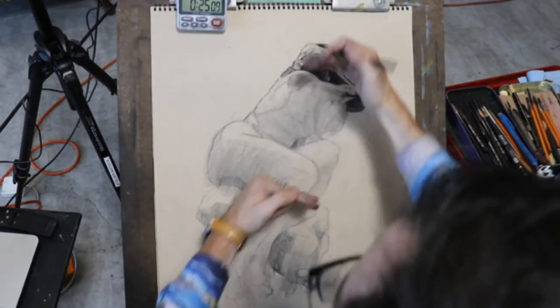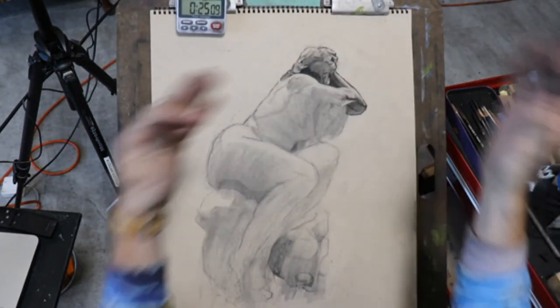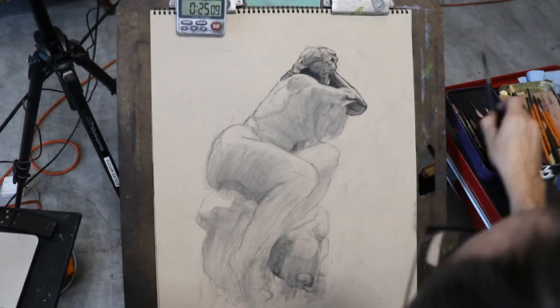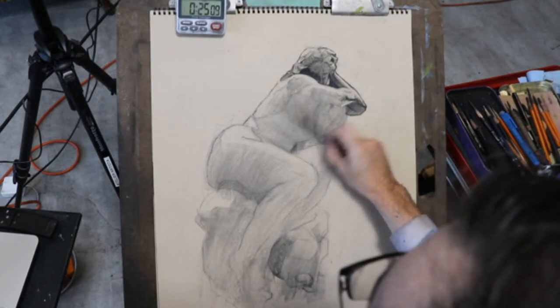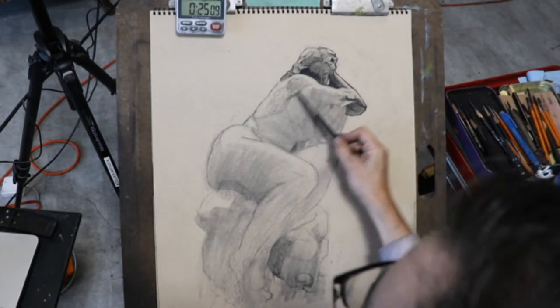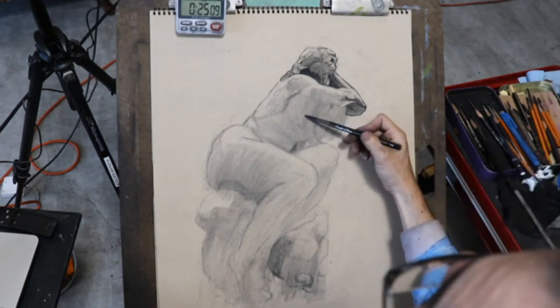I gotta get this much done in this session, if I'm gonna make this the next session and then have finishing at the end. There's some Virgo time management for you right there. So a little bit of crap here. I think this is gonna look more like a sketchbook drawing by the end. I don't think this is gonna look like a rendered long pose at all tonight.